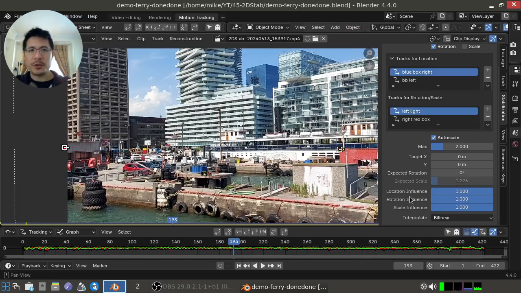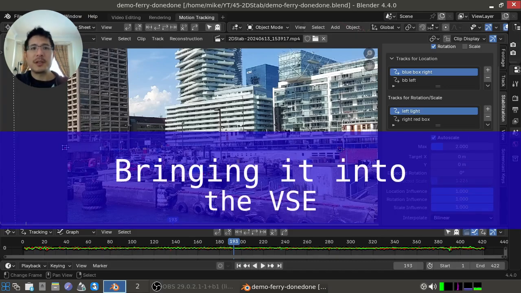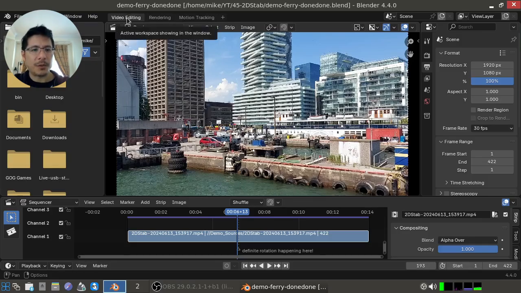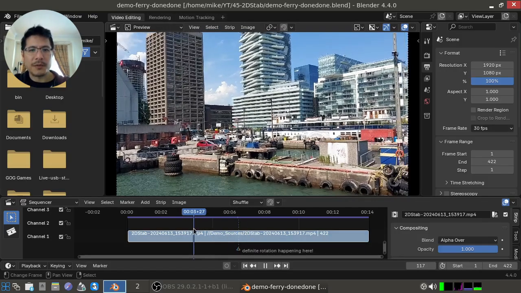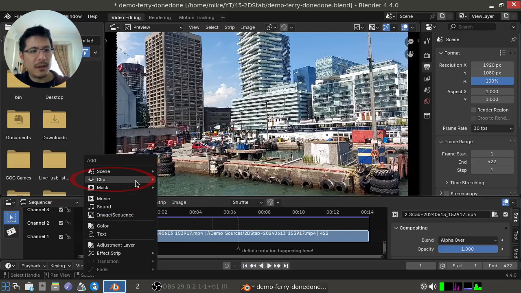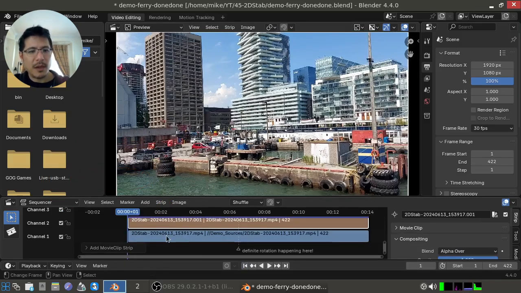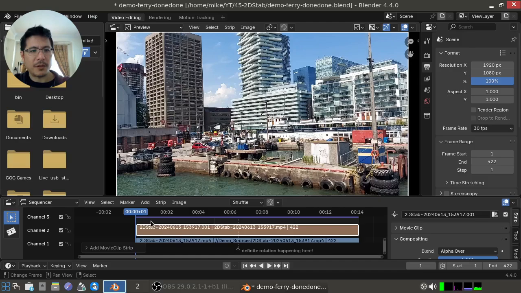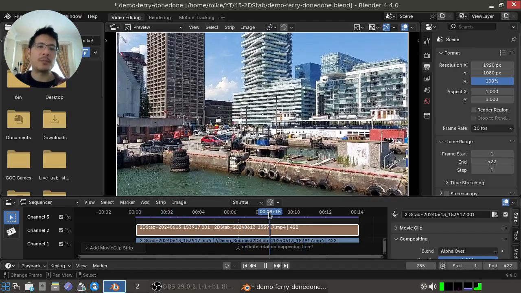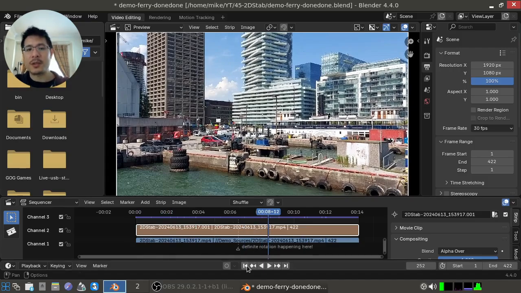Before I show you that, which would mean switching over to a different Blender project, let's just quickly see how we would make use of this inside of the video sequence editor. So to do that, I'm going to jump back over to the video editing workspace. You can see here was the original footage with all of the motion in it. Jump to the beginning. I will add a clip, and it's this clip, which initially, if I just scrub through, will actually look the same because it doesn't come by default with 2D stabilization enabled.